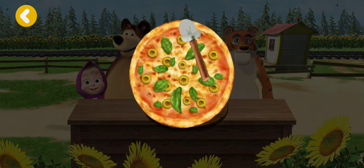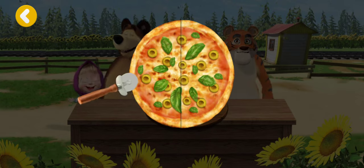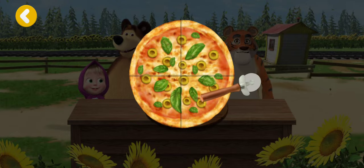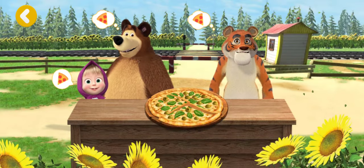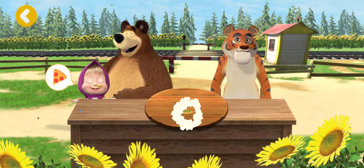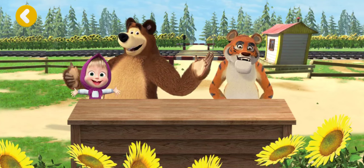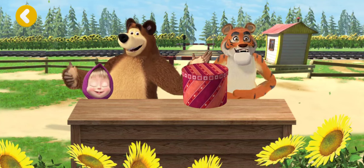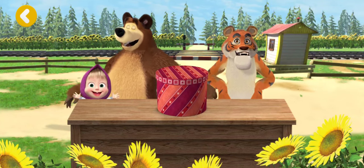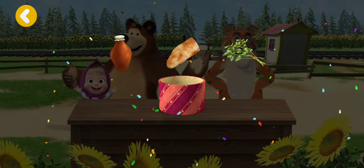Let's feed our friends. Cut the pizza in slices. Now, give everyone a slice. Good job. The pizza was delicious. Tap the present to open it. Hurrah! You've got new pizza ingredients.